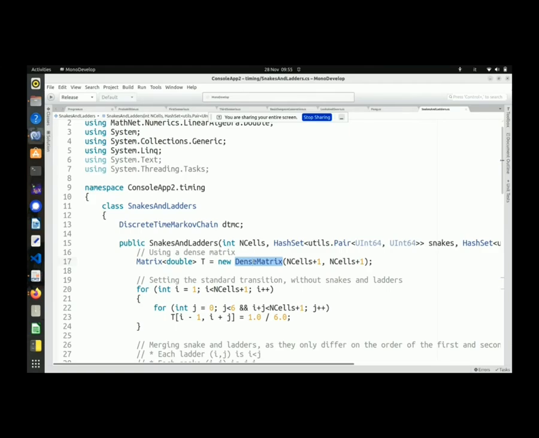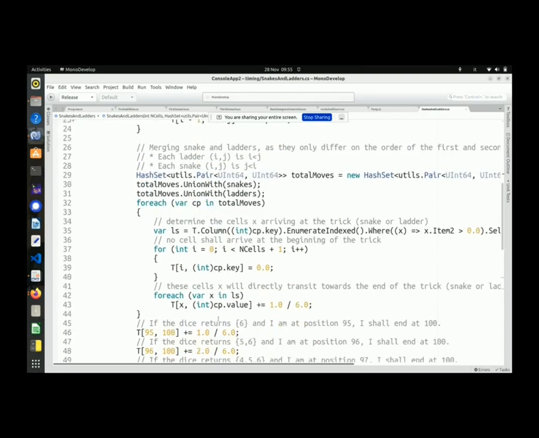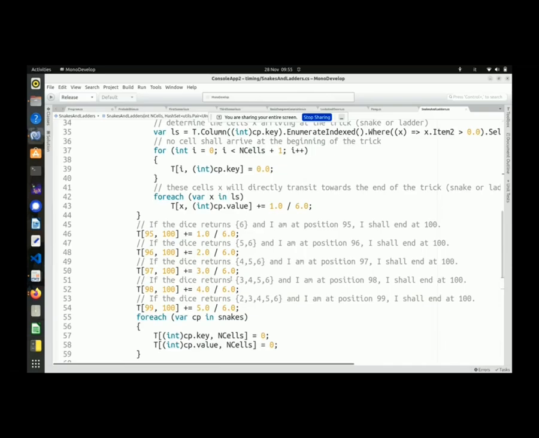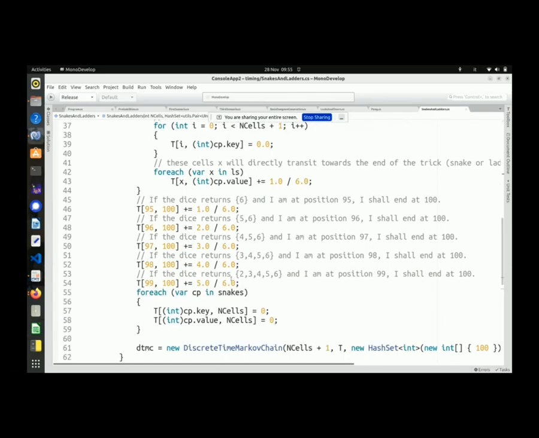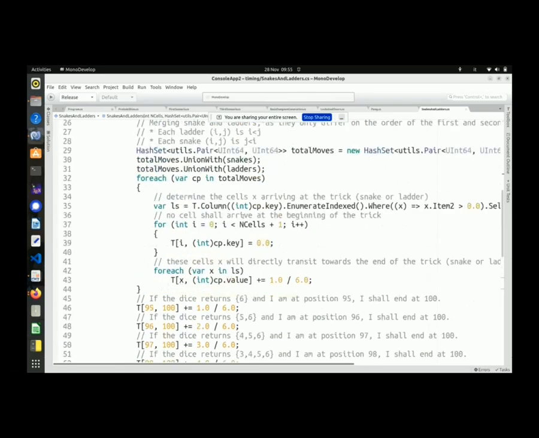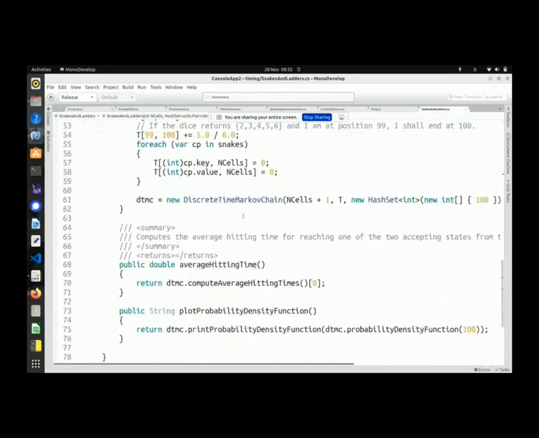And then what you're seeing in there is basically setting up the transition probability in the normal cases, and then I'm determining in some other scenarios what to do if you have either a snake or a ladder. And I'm determining that given the parameters that I have.